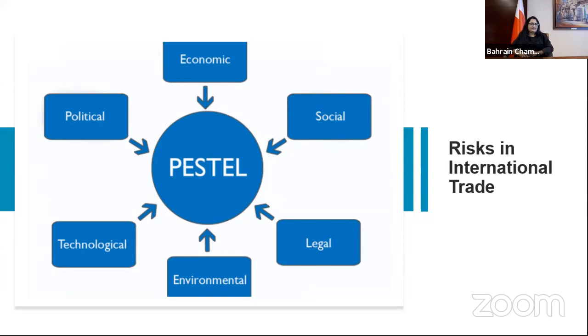Secondly, economic factors. What is the exchange rate in the country that you are going to trade with? Are you going to be paid in your local currency or in the foreign currency? If you are going to be paid in the foreign currency, then you need to check whether the country's currency is pegged to US dollar or not. Because we all know that in Bahrain, our currency is pegged with dollar. So any changes that may happen to dollar's value is going to affect your paying position. So you need to look at the exchange rate, how the exchange rate is determined.